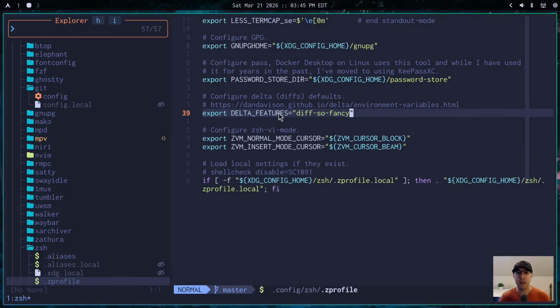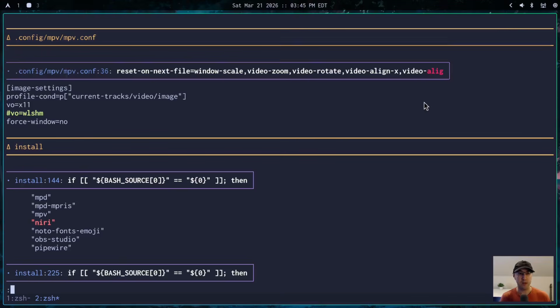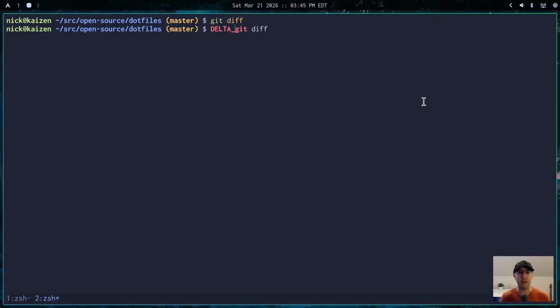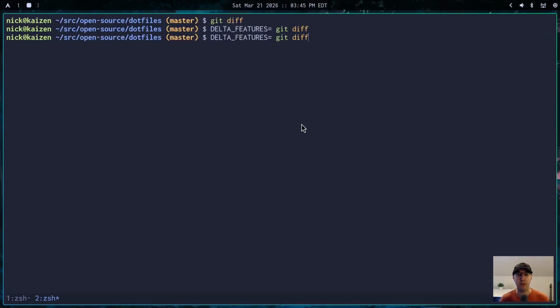So if we actually didn't set this one, maybe you set DELTA_FEATURES to nothing, and then run the command, we can go and check it out. Let's just see how that would work. So let's do something like git diff. And in this case here, I guess we can just see the normal output. Sure, that's what it looks like. But then if we use DELTA_FEATURES, I think we could just set this to an empty environment variable and see. And then this is kind of just what it would look like without using diff-so-fancy. So in this case here, I prefer the other look. So that's why I have that set there.